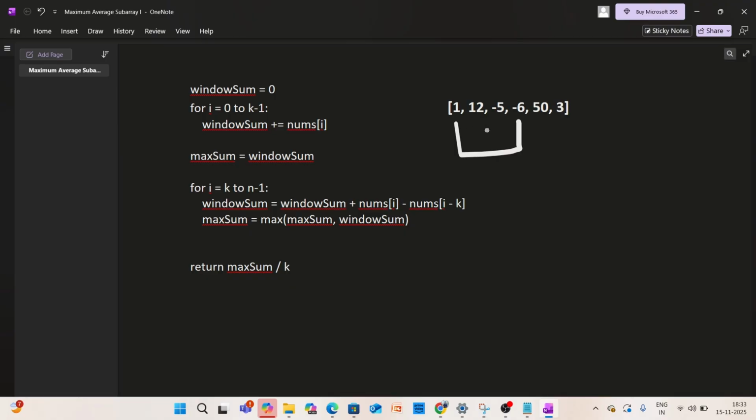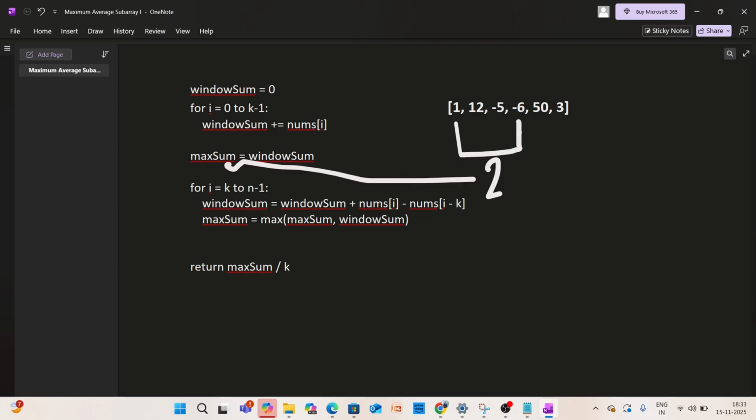Then after that, we will initialize one variable for maximum sum, and first we will assign it the value of window sum. So suppose if this is 2, that will get assigned to this maximum sum. After this, we will start from this and move ahead to the length of this array, and in this we will slide the window.